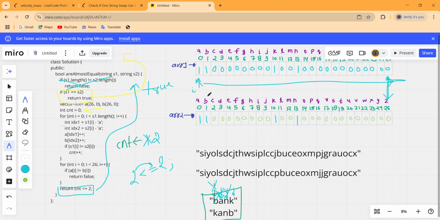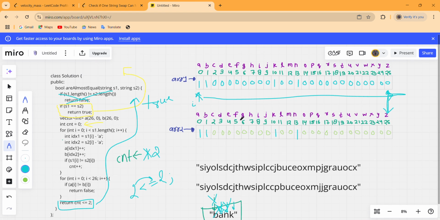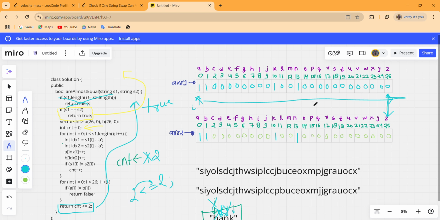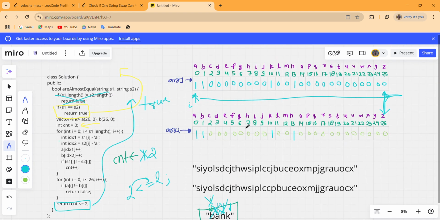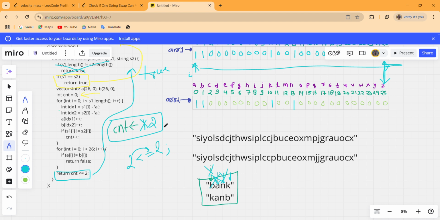So basically these two arrays simply check whether both strings contain the same number of characters or not. Also, even if the strings have the same characters, but the positions are different, and the number of characters at different positions in both strings is greater than 2, then we cannot make them equal by at most one swap.